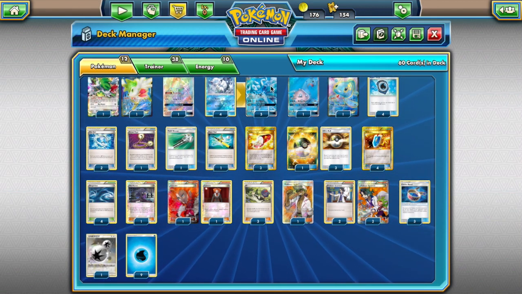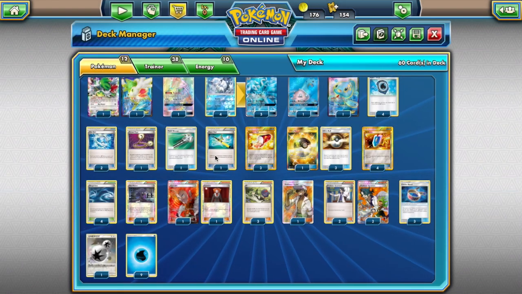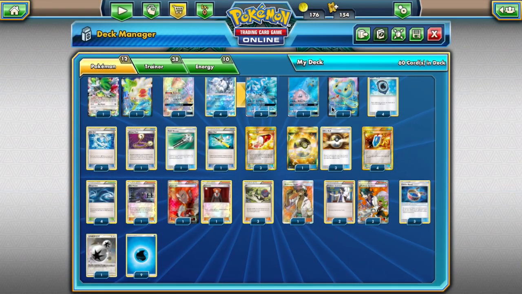But the thing is that DCE also requires you to attack with 4 energy on you for Blizzard Edge, so that's why we aren't playing more than 1 copy of DCE, and 9 copies of Water Energy, just another fairly standard card.